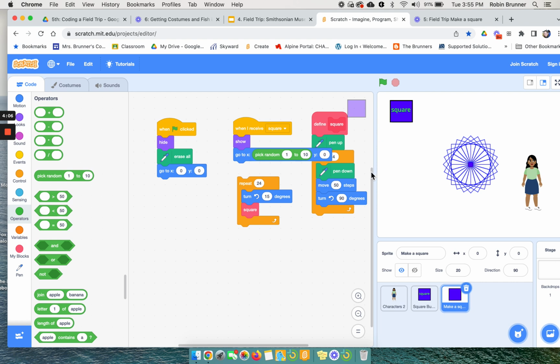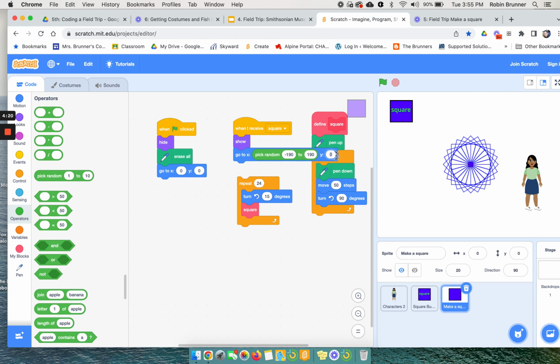The numbers for that are this. For X, you're going to say pick random from negative 190 to 190, which is about from here to here.